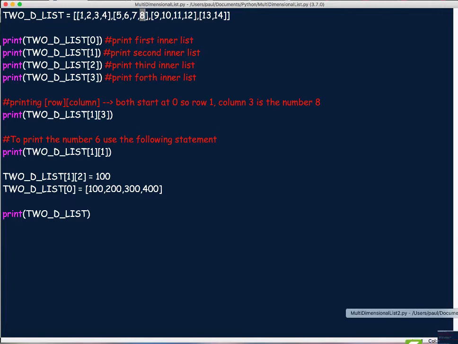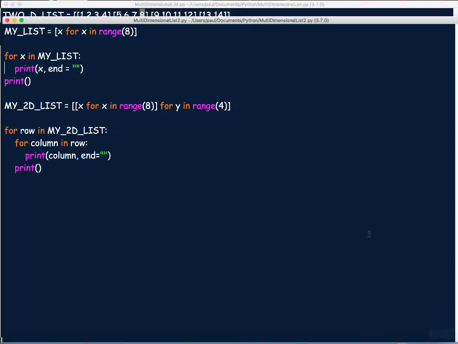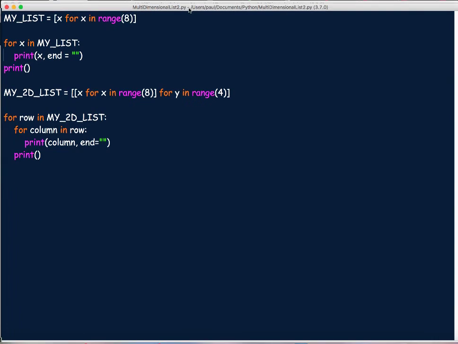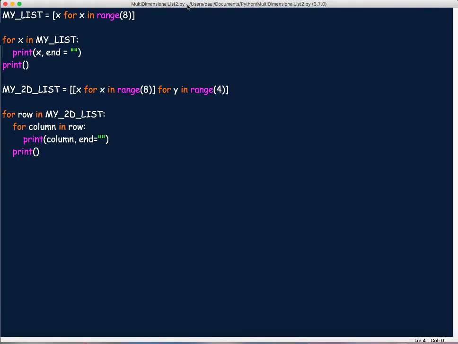Now, how can I auto-populate a two-dimensional list? Well, we can do this with list comprehension. Okay? So here is how we built just a single list, right? We built just a single list that would allow me to iterate through the numbers 0 through 7, right?